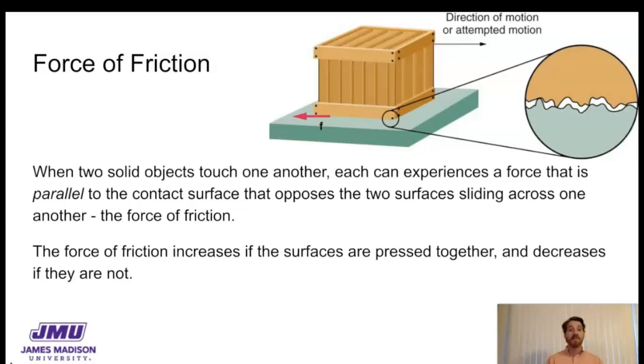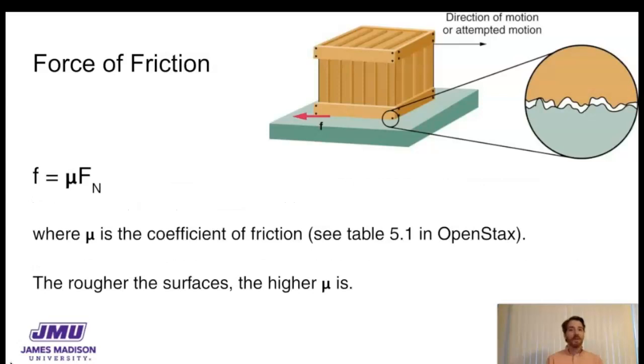That's the normal force. So you might start out by saying that the force of friction is equal to the force normal times some coefficient. And our equation is actually going to look a lot like this, but don't write that one down just yet. I'm going to need to elaborate on friction a little bit more.